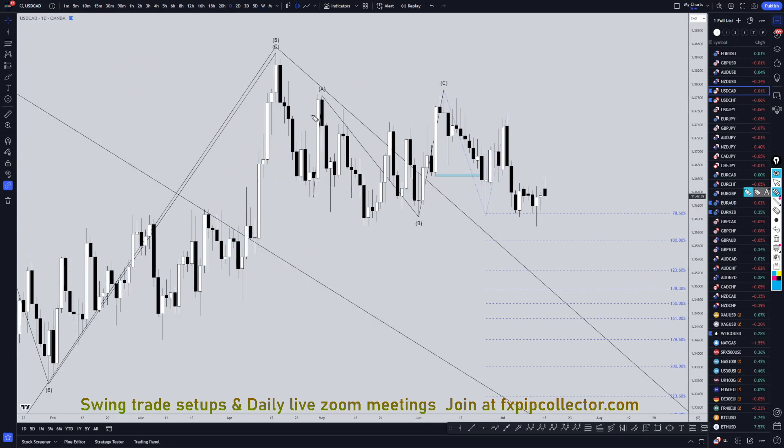On the daily time frame, you have to realize that the dollar-CAD has literally been in a sideways channel for about over two months, going on three months now. Until we get a real good confirmation with a nice big solid break and hold, you really can't say that it's actually going down yet. Definitely looks like a wave 1, a wave 2, and it definitely looks like it needs to break out and go down for a wave 3.